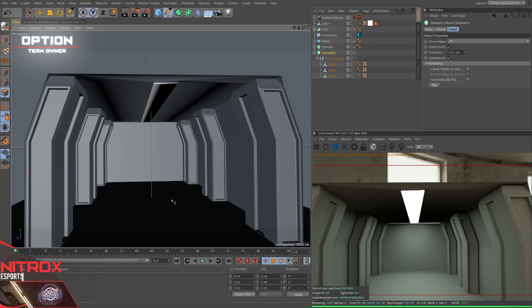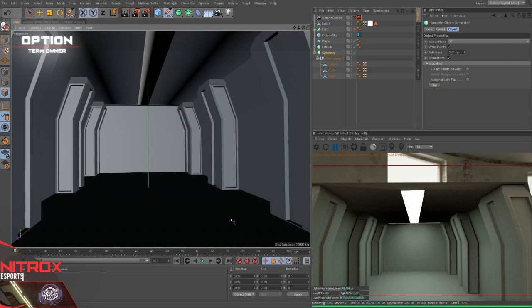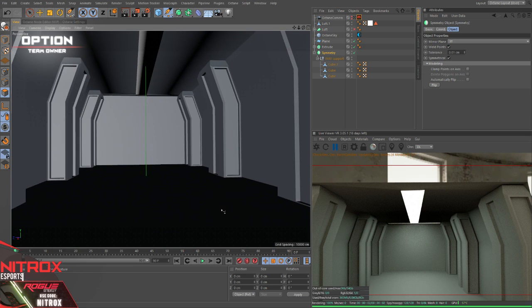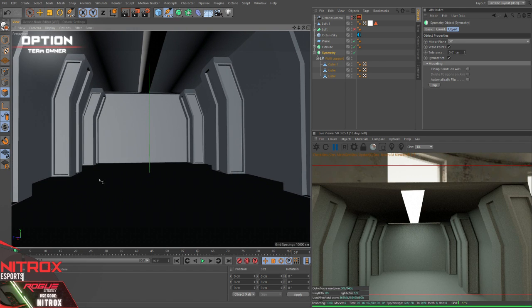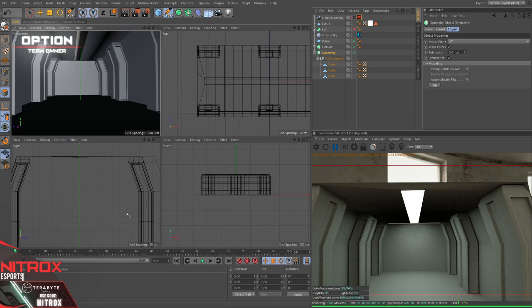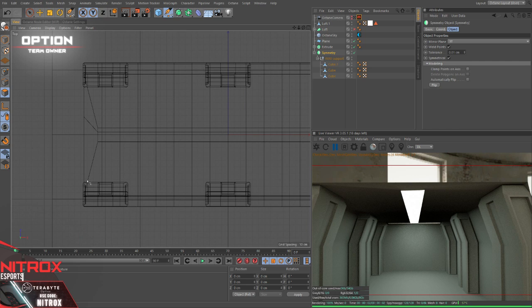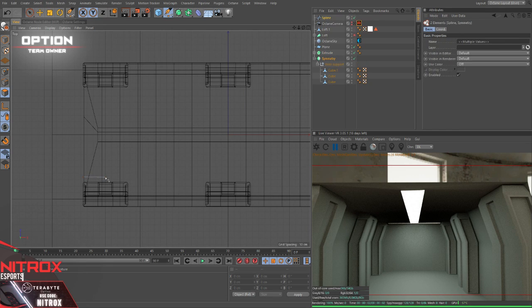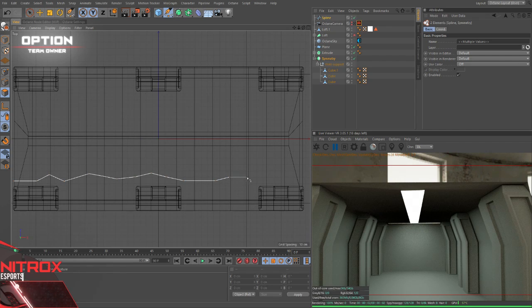There we go. I'm probably gonna have my camera positioned somewhere along here. So I want a tube or a pipe to be kind of going across the ground where you can see it. I'm gonna do it from this side. I'm just gonna kind of draw how I want my loose little tube on the ground.